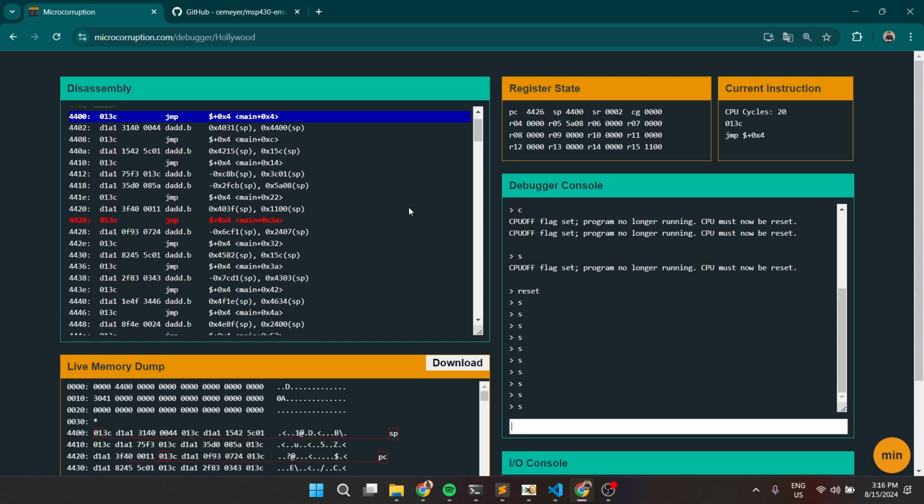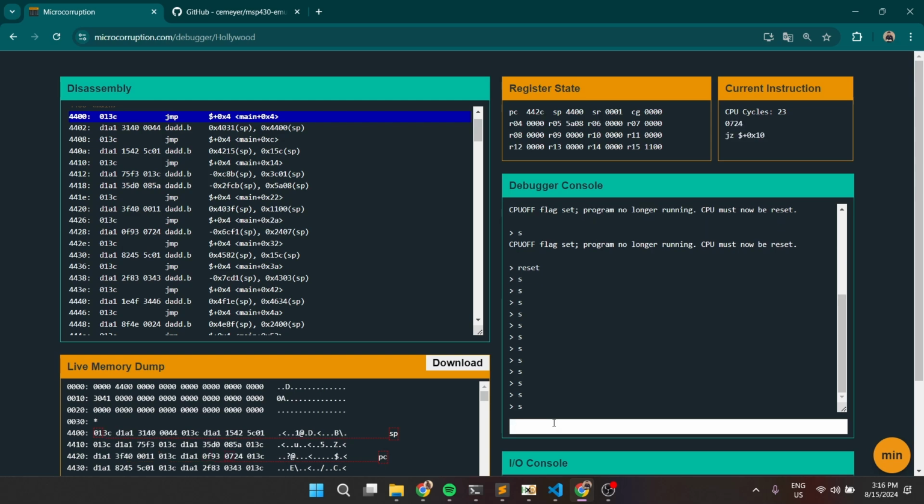When you try to execute the jump to the actual address plus 4, it executes some instructions before the next jump, which are overridden by some weird instruction, which is dadd.b.